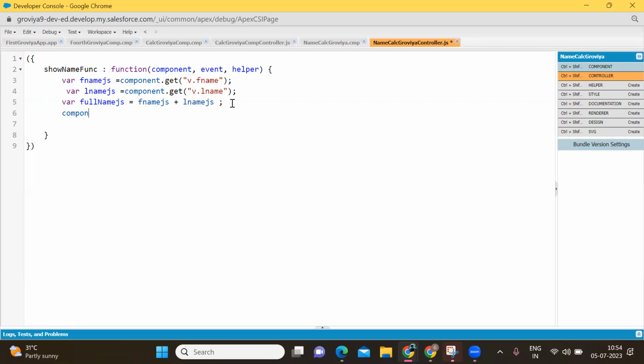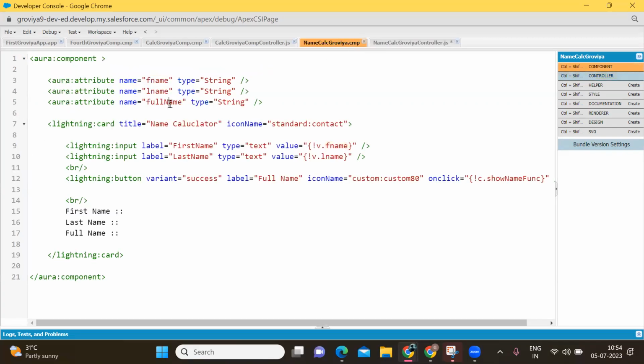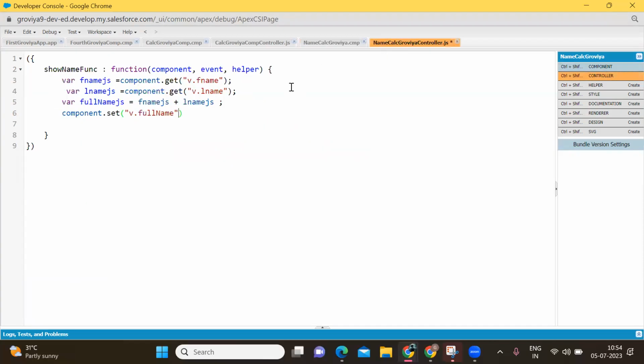So I'm writing component dot set v dot attribute name in which you want to send the data. So full name. Then write the variable name which value you want to send. Going to save it.